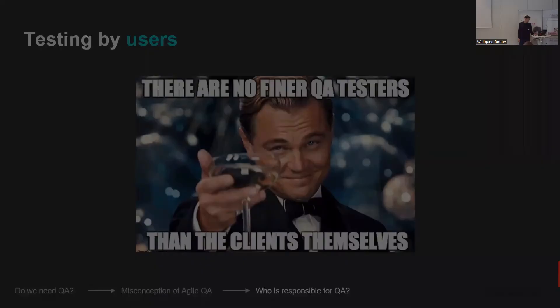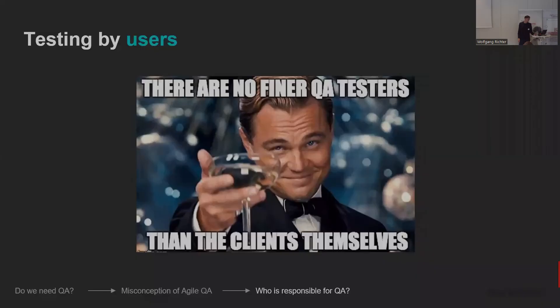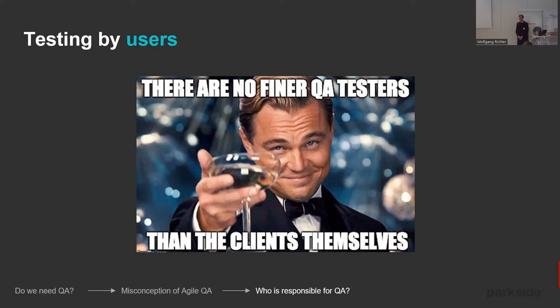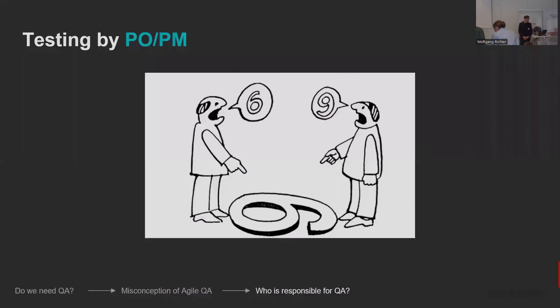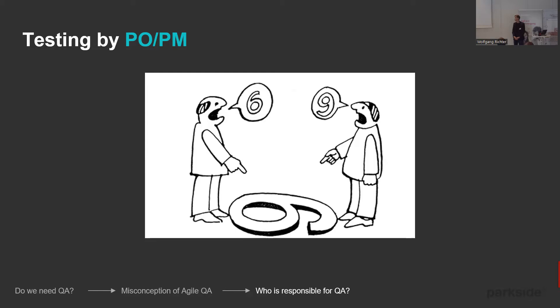But who is responsible for quality assurance in an agile development team? There are many options. Option one is testing by users — I've heard from some customers that their users are quick enough and will report bugs immediately. But make sure they are not the only testers; otherwise you risk losing them. Option two is testing by product owner, product manager, or even a business analyst. This can be reasonable since the product person knows the product better, knows user wishes and use cases. But product owners quite often lack technical knowledge, so they can struggle with technical testing tasks.